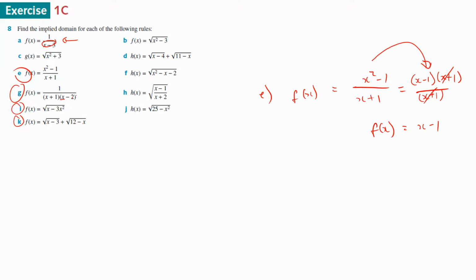Okay, and that is disregarding a rule. You've omitted a rule, or you omitted some sort of condition. That's why you always got to go back and say fractions. What's the conditions of a fraction? You can't have the denominator equal to 0. So again, look at the denominator.